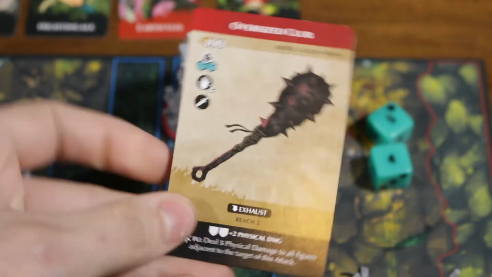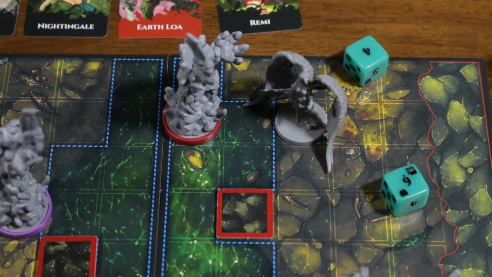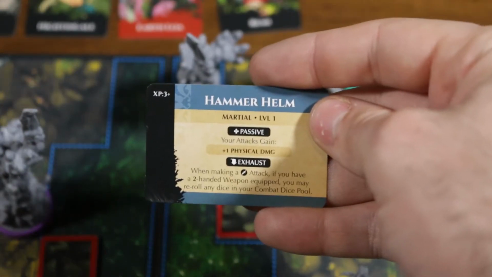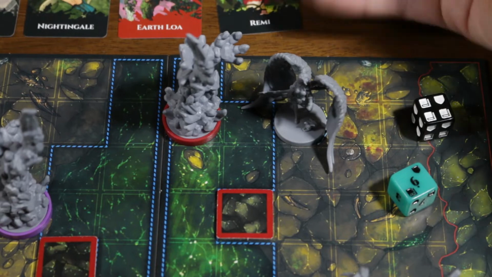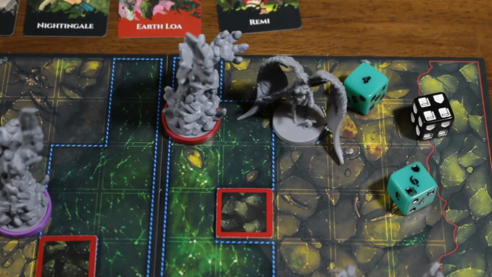Remy's oversized club is going to need reach 2, so we exhaust that sucker, and we are rolling teal and black dice here. Now, against a defense of 8, we've certainly made the hit, scoring a 10. The catch here is that this Earthlower currently has 5 points of armor, which means we'd need to roll extremely well to make this work. Currently, we've not done too well, so I'm going to use our exhaust ability on Hammerhelm to re-roll one of our combat dice. And this 4 here looks like it needs a bit of help. Oh, and it's still a 4. That's a shame. We get an extra 2 damage thanks to the shield, an extra 1 thanks to Hammerhelm here. Every single point of damage we scored here gets wiped away by the Earthlower's armor.